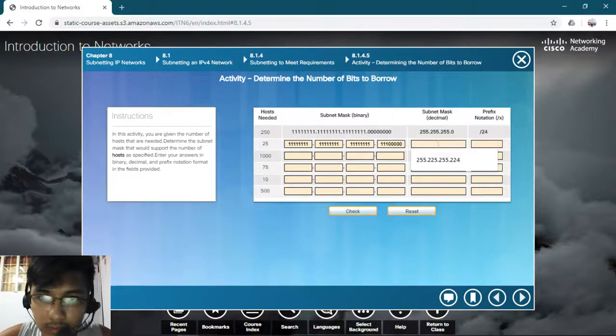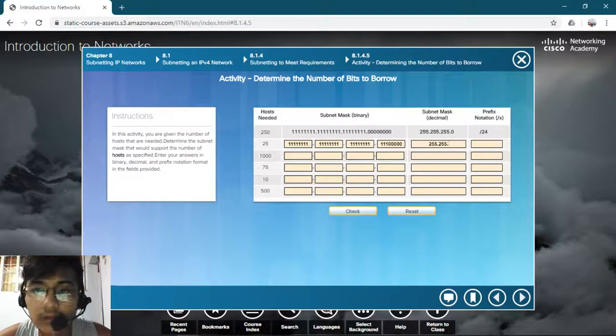So in 11111111 we have 255. In the next octet, 255 also, because it has all ones. Third octet we also have max ones, and here we have 128, 128 plus 64, 128 plus 64 plus 32 is equal to 224.